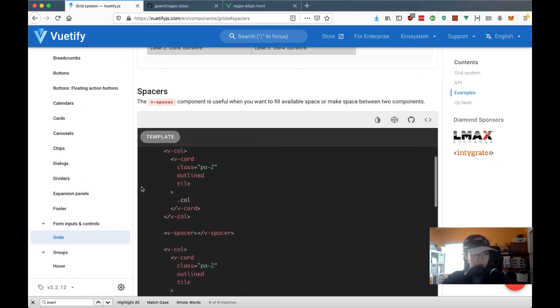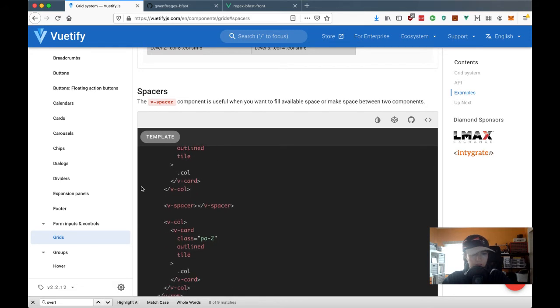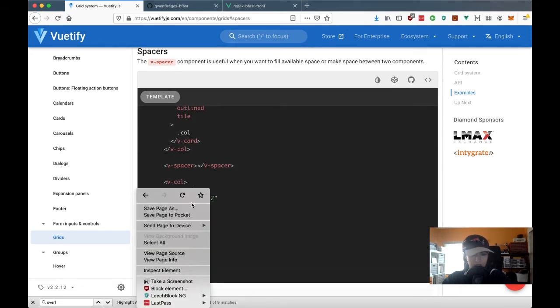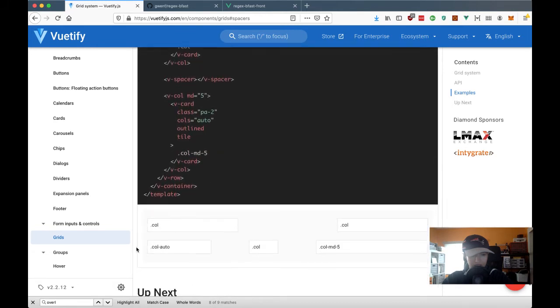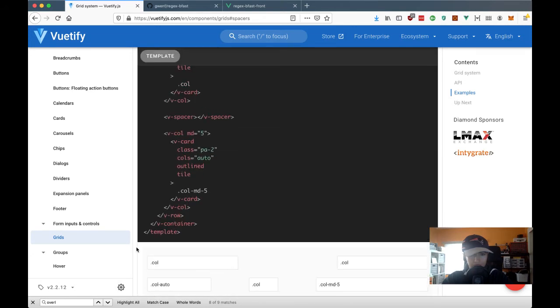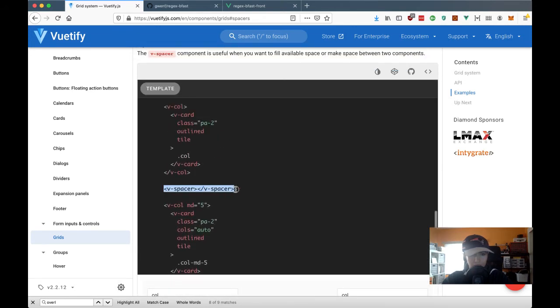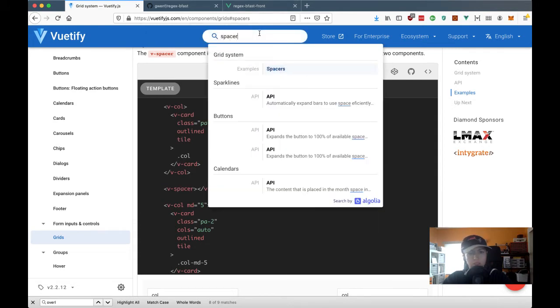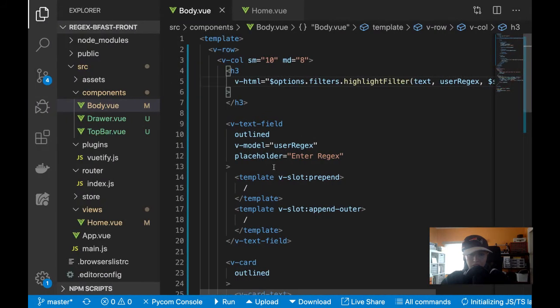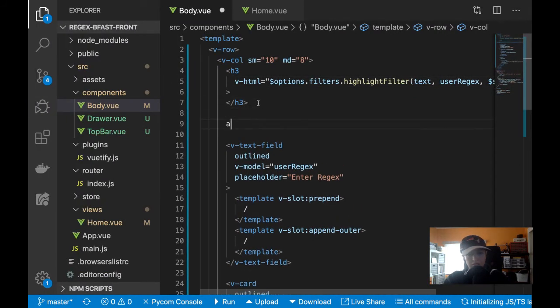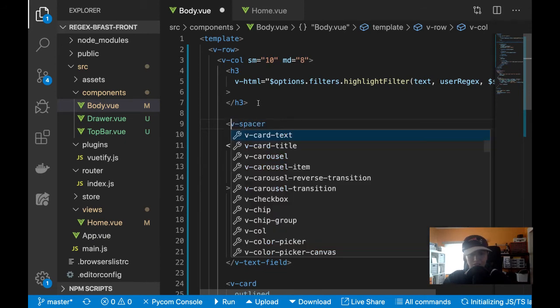V component name is abbreviated from, yeah. I don't know. I don't see any props for v-spacer. Yeah, just that. I don't know what I'm doing.